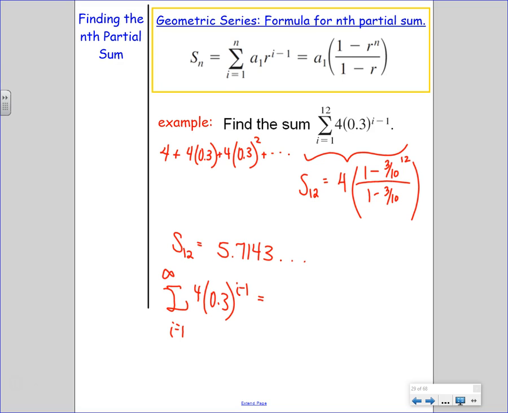Okay. And as they're plugging in, hold on, pause. I want the rest of you to write down the notation of the limit as n goes to infinity. Remember how we talked about limit notation just a little bit? We're trying to say, is there some sort of boundary to where it's headed, what it's doing, as n goes to infinity? Is there a boundary? Does it converge? The limit as n goes to infinity of, we can say this guy, the sum from i equals 1 to n of 4 times 0.3 to the i minus 1?